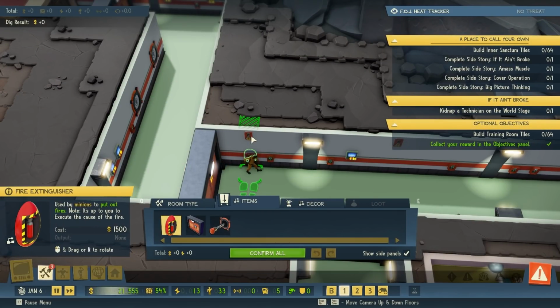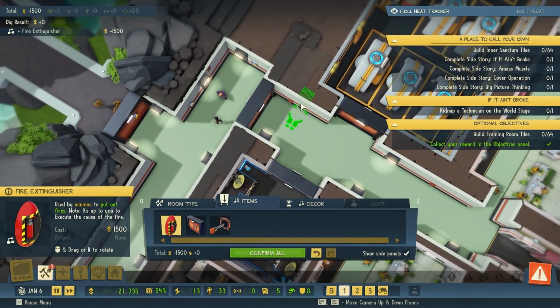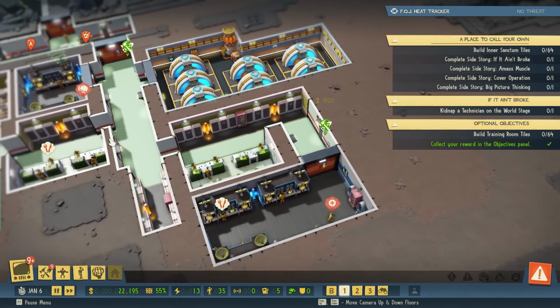There we go. Now we'll pop down a fire extinguisher there. I would like some fire extinguishers over here as well, especially considering the power room. And I guess having one in this corridor wouldn't hurt either. Let's get those on the go.